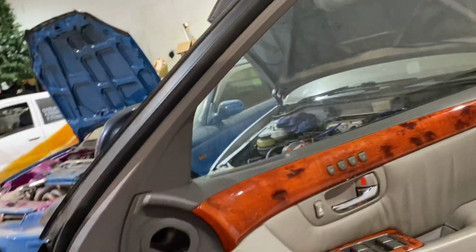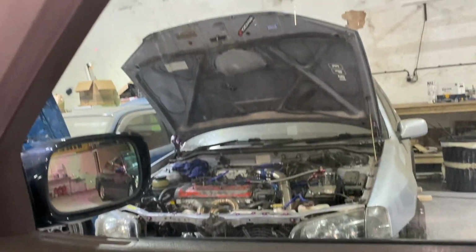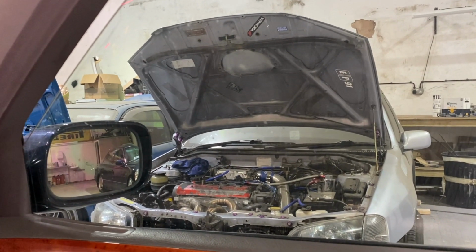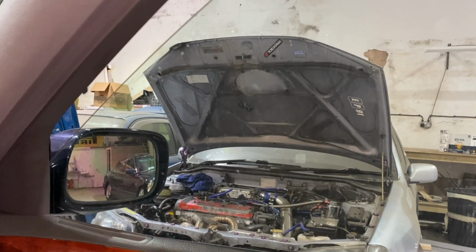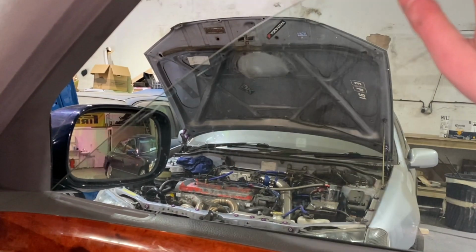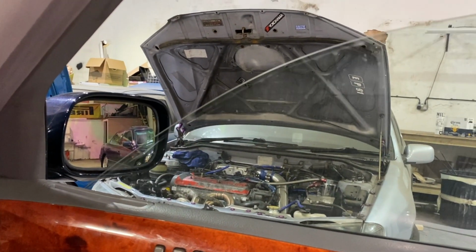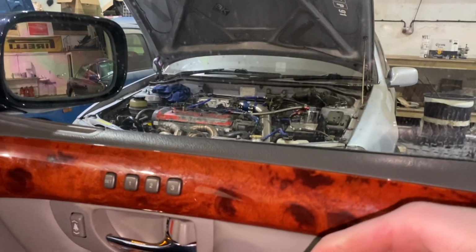The only other thing as well, the driver's window, for some reason when I go to put it down, it goes so slow. It is sticking. I don't know whether it's the seal, whether it's the motor, what it is, but if you give it a bit of help, it goes down fine. But when you're putting it up, it goes up perfectly fine. So I don't know whether it's just a dirty seal, sticking when it's coming down or something like that.